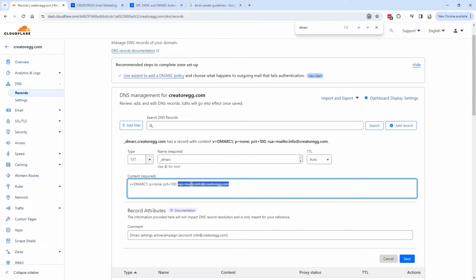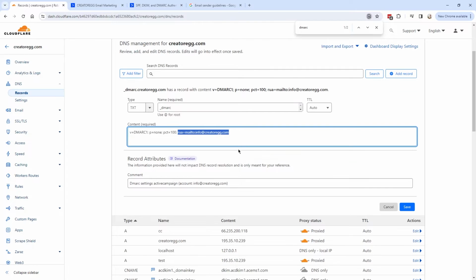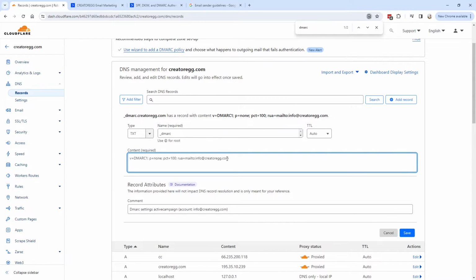So what does this DMARC report tell you? It basically tells you two things. First, who's getting your emails. It lists which email servers like Gmail, Yahoo, etc. are receiving emails from your newsletters or your domain. And the second thing it tells you is the email authentication results. It shows you whether your emails are passing or failing the checks for email authenticity. So in plain English, this means it tells you if these servers think your emails are legitimate or possibly fake or spam.